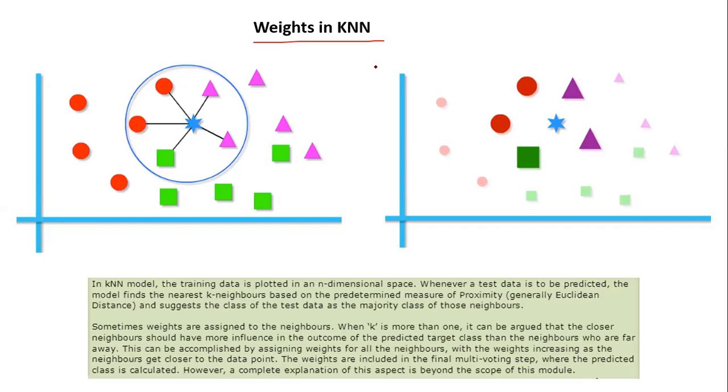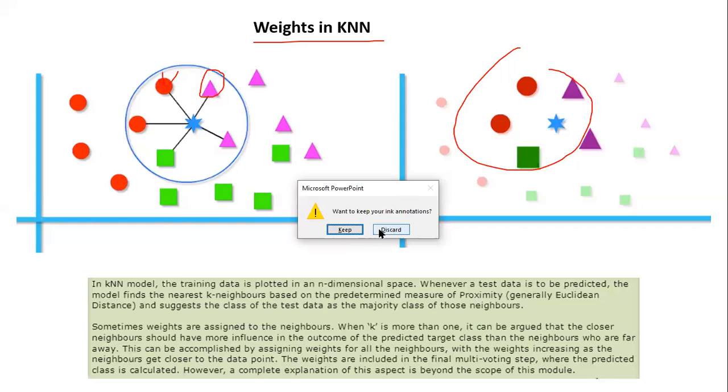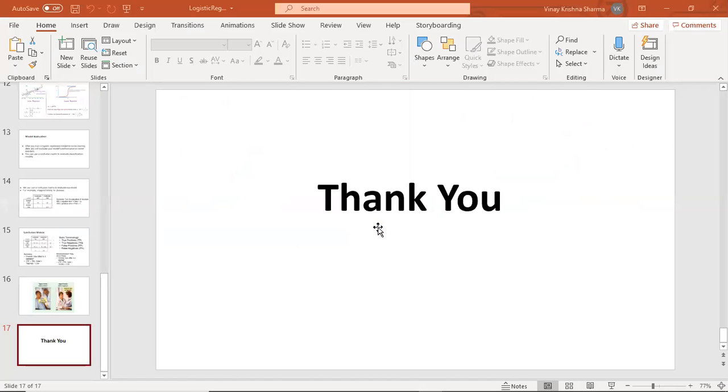Currently, on the left side of the diagram, all of the votes have equal values. They contribute equally to the vote. But when I assign weights, then I need to take into account the weighted average of the votes. Just this one is a difference. So we are done with this presentation. We have 2 minutes. Let's try to go through the code.